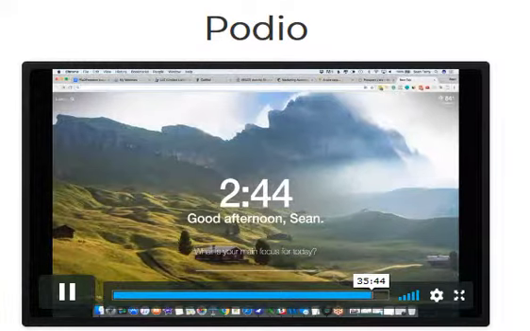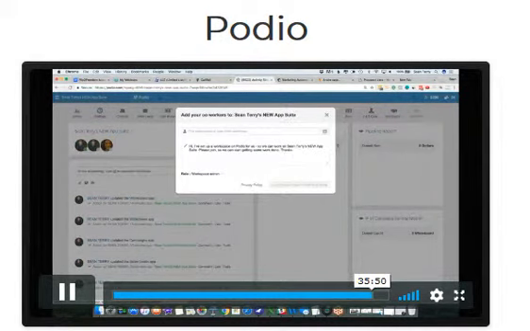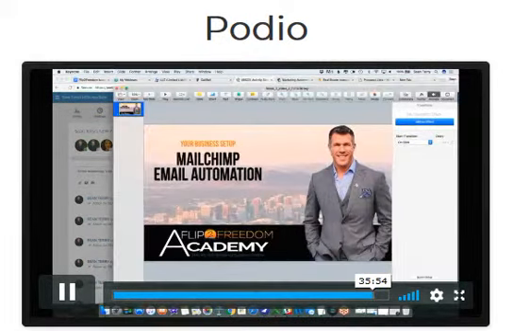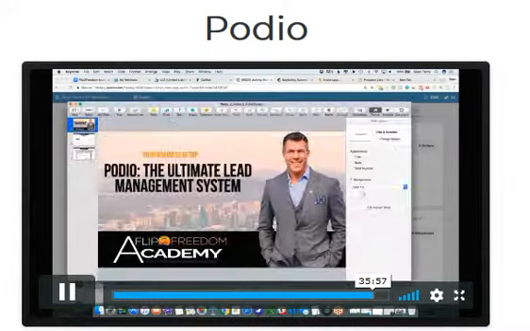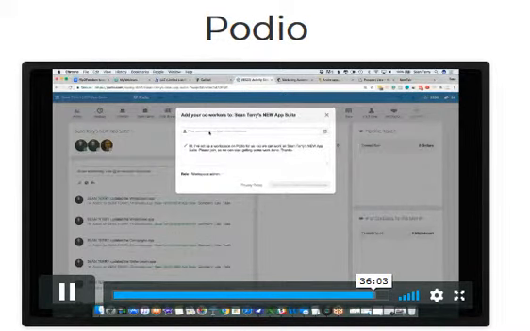So if you go in and now you populate it with our workspace, you would go to invite, and you're going to invite right there help.flip2freedom@gmail.com. So what's going to happen is you're going to type in help.flip2freedom@gmail.com.